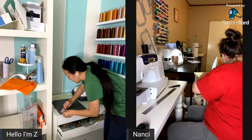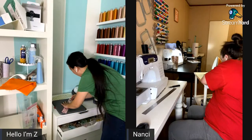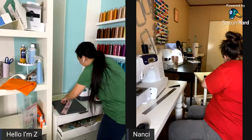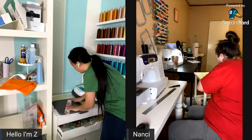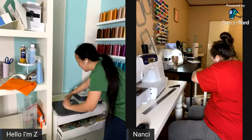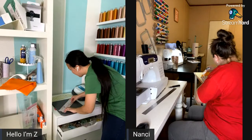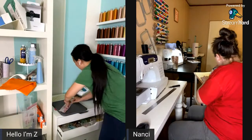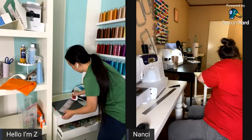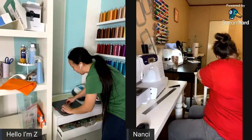So let me do this quick. I promise you guys, this is an easy, fast project, but it's just some prep work that you guys have to do in the beginning, like ironing these and then cutting all your strips. So I think anybody can make this binder cover because it's super easy. And you'll be able to sew the zipper if you've never sewn a zipper before.